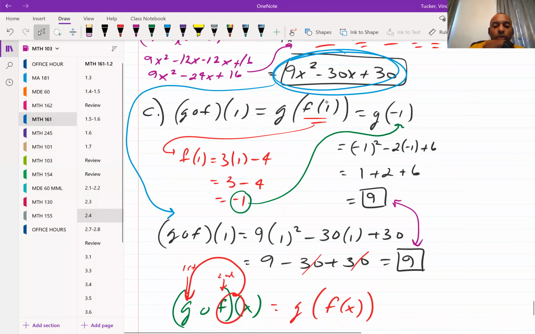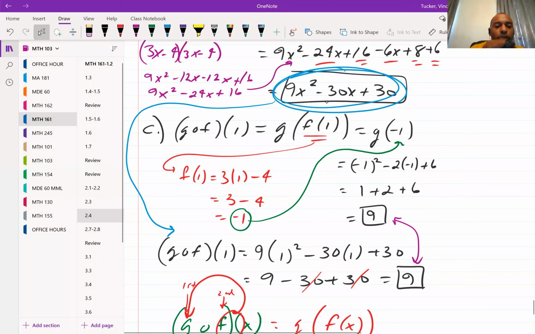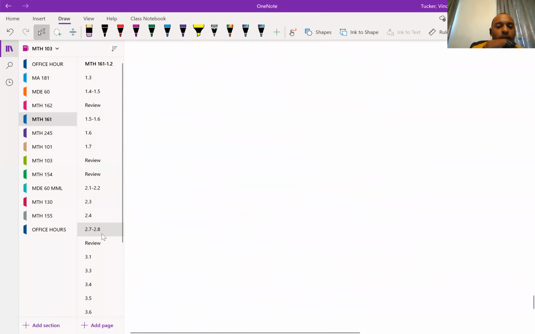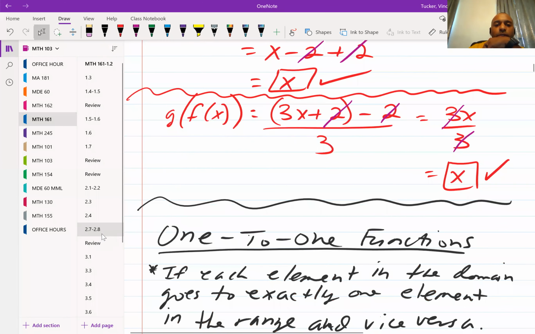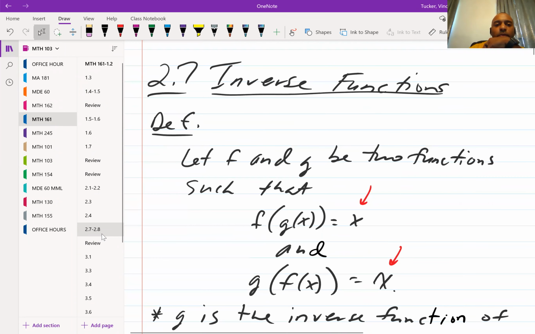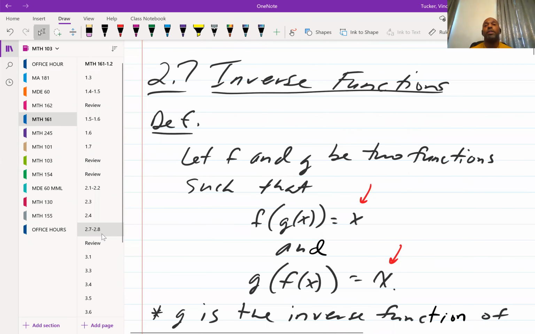So we're going to start 2.7 and stop. Just want to introduce inverse functions, but I didn't want to get too heavily into it and then have to stop in the middle of a part. So I'm going to get to a good place to stop, but at least want to introduce inverse functions. So then we won't have to worry about introducing the next class, and we'll go from there.